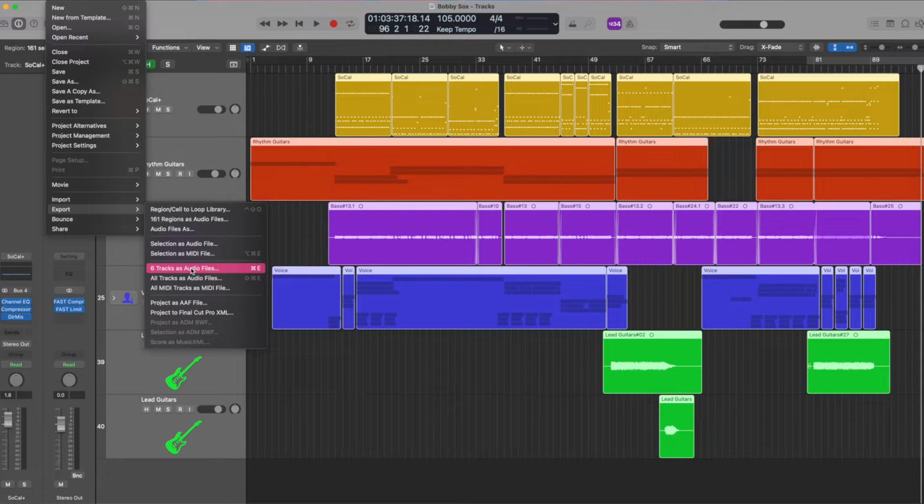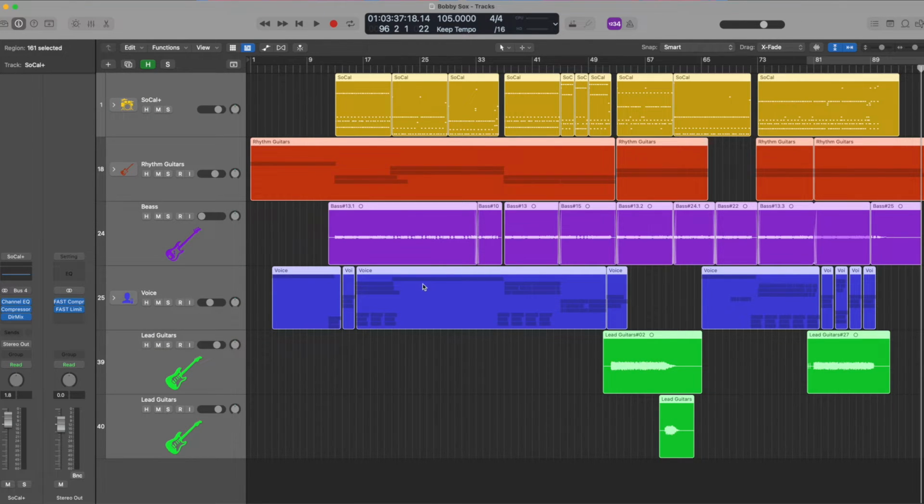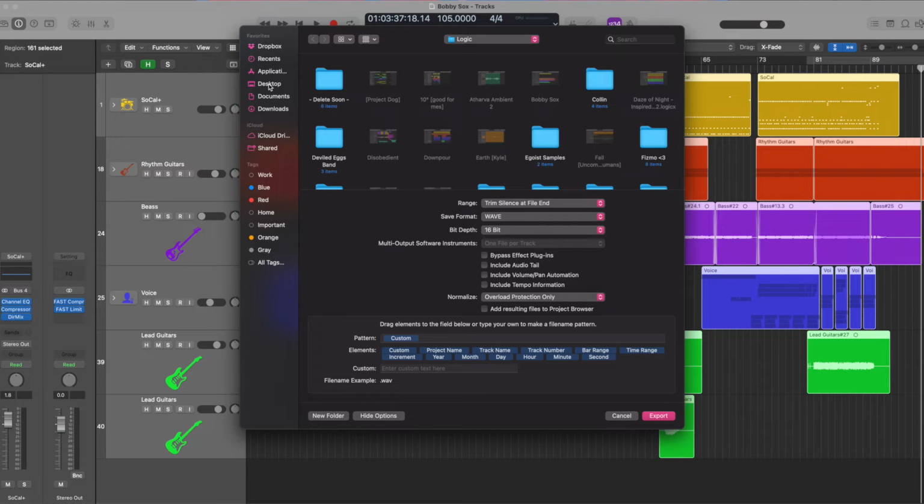Now that's gonna be more manageable for my friend who's not an audio engineer. Again, if you're sending to a producer or an engineer, you want to send every file individually, separately. If you have 40 tracks, if you have 80 tracks, render them all separately. But for my friend who is not an engineer, 6 tracks is plenty.